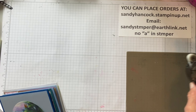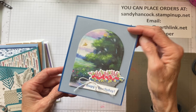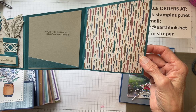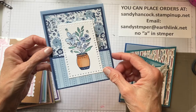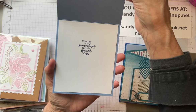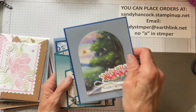Now I wanted to show you about 10 of the trades that I got. This is the Meandering Meadows paper - they still have plenty of it in stock. This is the Earthen Textures - isn't this just beautiful? This is Pretty Peacock, and this one is being retired so if you want Earthen Textures, you need to get it now. This one is Everyday Details, and this card kind of keeps going - it opens so that it would sit like this, and then it opens again. Wishing you so much joy on this special day - I love that greeting.